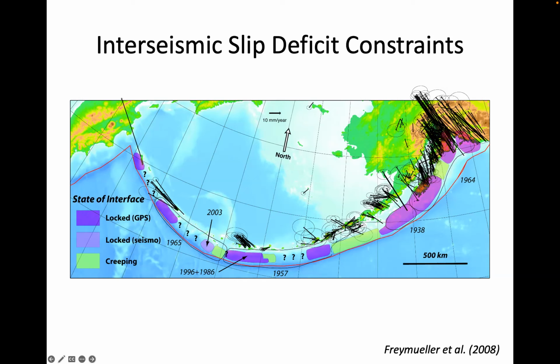So even within the 1964 rupture, there was a gap of relatively low slip that is today characterized by dominant creep. And then along the Alaska Peninsula, there's a region there which is dominated by creep. In fact, along the very end of the Alaska Peninsula, we have abundant GPS data. We see zero strain. It could be Kansas for the amount of strain that we are seeing, and it's right over in the forearc of a subduction zone. And the same sort of pattern continues further to the west.